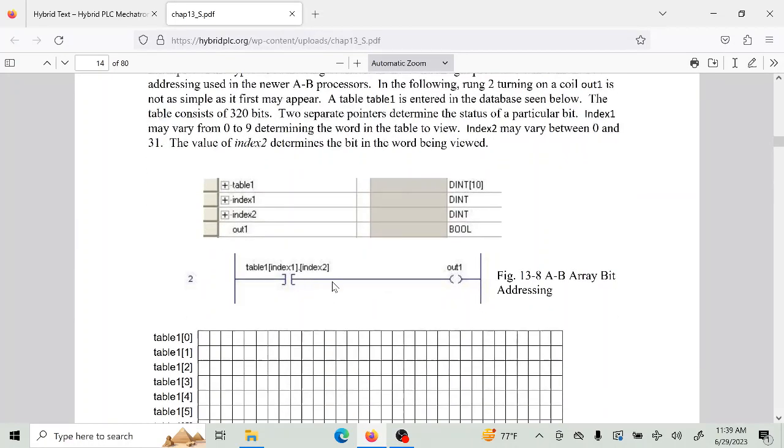When you address it, you can address a word in an array by a number, or you can actually use the dot function to peel away and get into a bit in a word. So in this word here, I can address any word in it by this table 1 index 1, but I can also use the dot and index a bit in the word and identify any bit in that word. So I can pick off a bit in a 32-bit word by using the dot format and being able to do that.